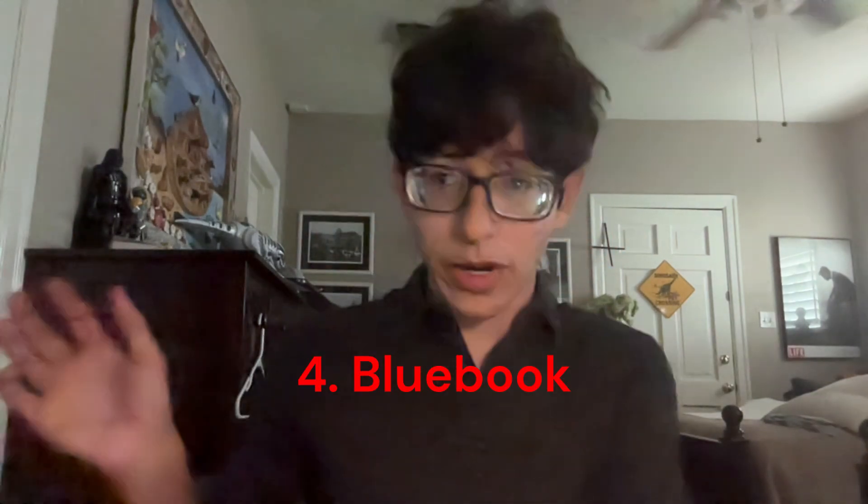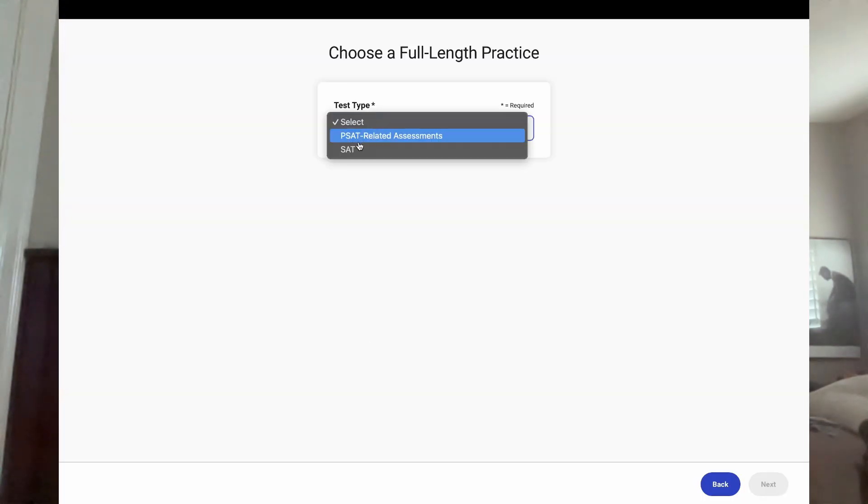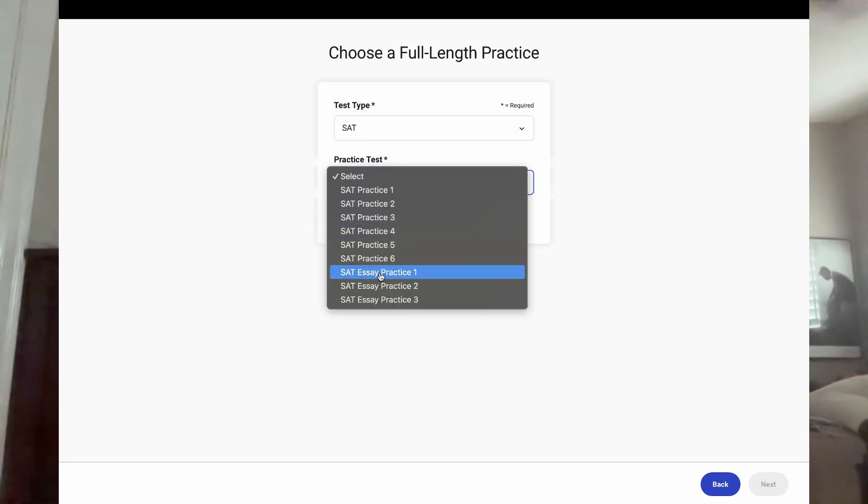The next one is the Blue Book. Blue Book is super good — you have around six practice tests that are all adaptive. They train your timing and get you really used to the test setting, with features like the MCQ elimination tool, a line reader, and access to Desmos. My one issue is that the problems can feel a little easier than what you actually see on the SAT and are a bit easier than the Princeton Review. But if you want to get used to the exact features on test day, I definitely recommend it — and for that reason, it's A tier.